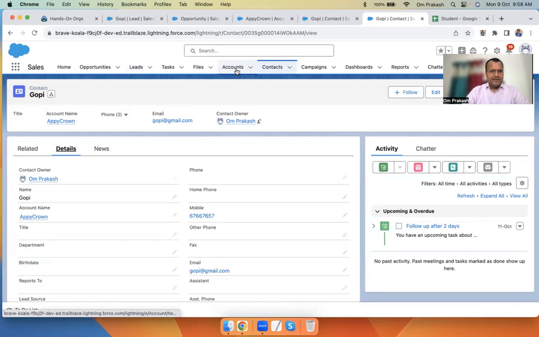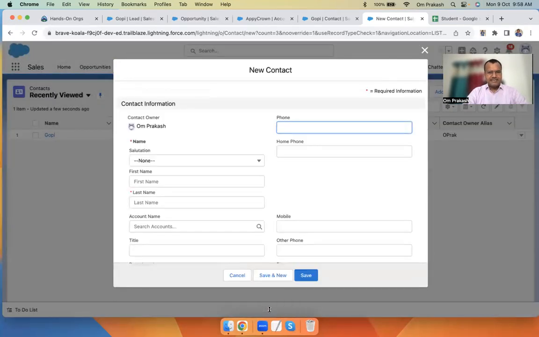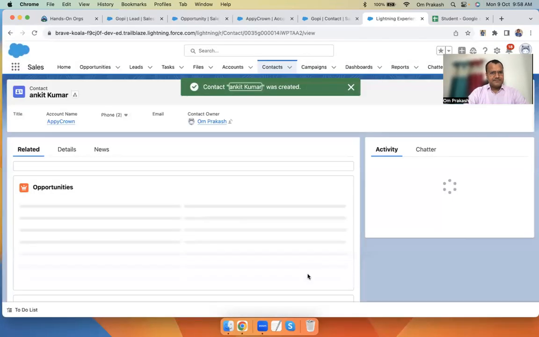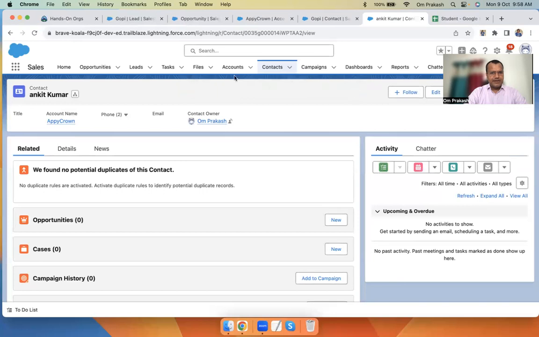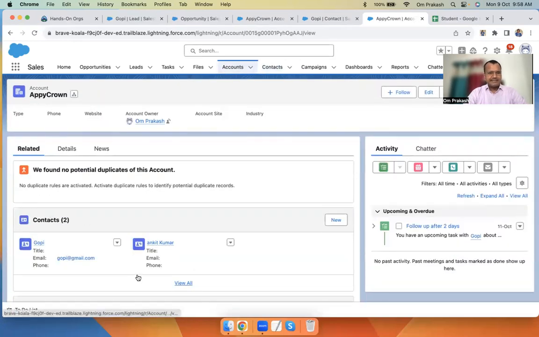For example, if I go to contacts and create one new contact, this time Ankit, first name Ankit, last name Kumar, now for the account we can directly choose the Epic Round account. If I save this, then we can see this account now has two contacts, and this is called a lookup field, but we will discuss it in tomorrow's session.